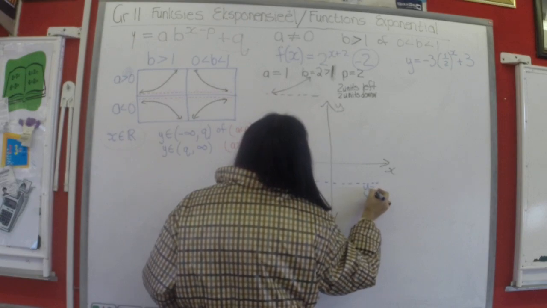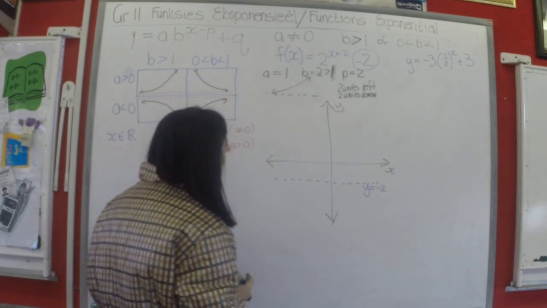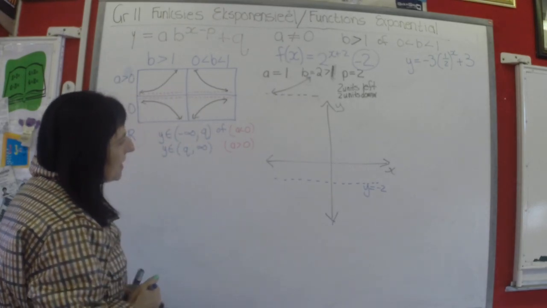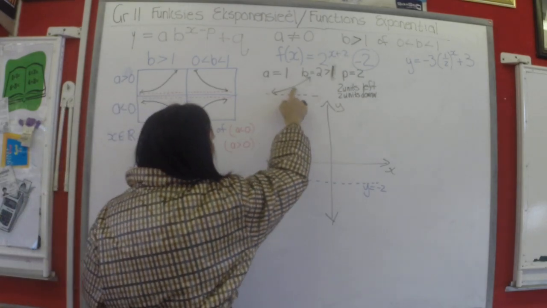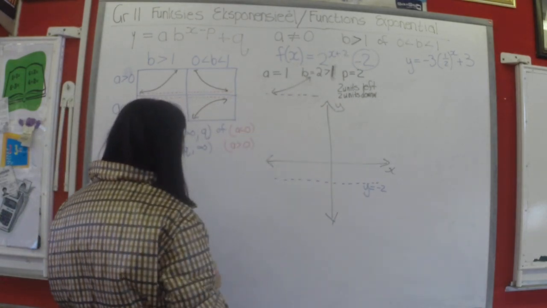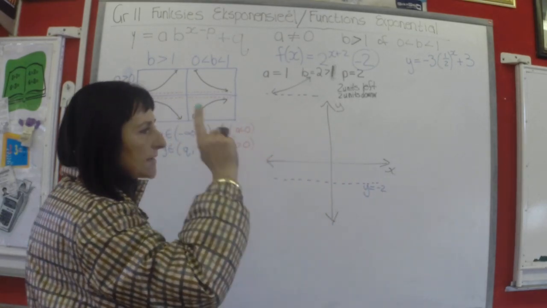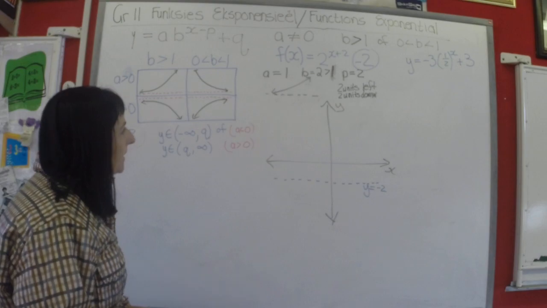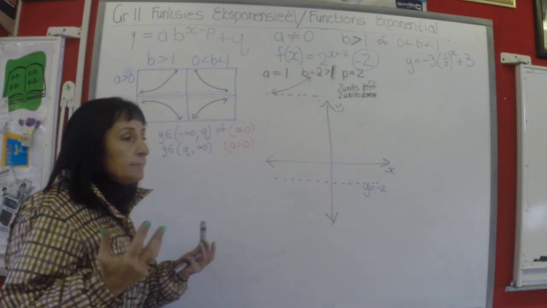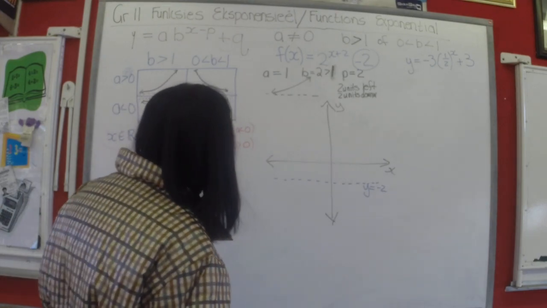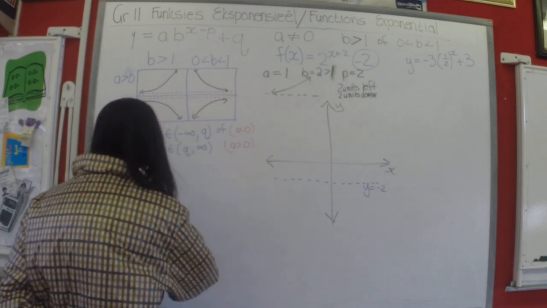Y is gelyk aan minus 2, it went 2 units downwards, that's my horizontal asymptote, en ek weet my prentjie gaan so lyk en hy 2 eenhede na links geskuif, so hy gaan hier lê, en hy gaan deur die y-as en deur die x-as. So what I can do is I can immediately calculate or I can immediately work out the x and the y intercept.